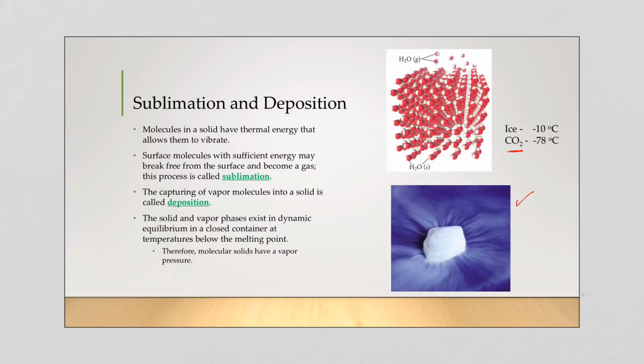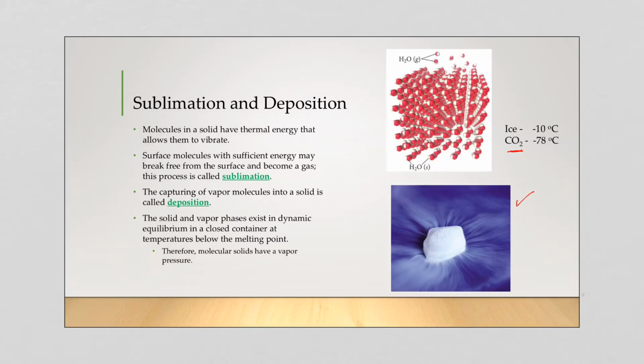But this process will also occur in regular ice, at temperatures below 0 degrees. Typically we put it at about minus 10, but when the temperature is cold enough, when it's below 0, you can see this sublimation occur. You could see this, for example, in the freezer. If you put ice cubes in a freezer, you will see that eventually those ice cubes will shrink in size. This is maybe particularly obvious if you have them in ice cube trays.